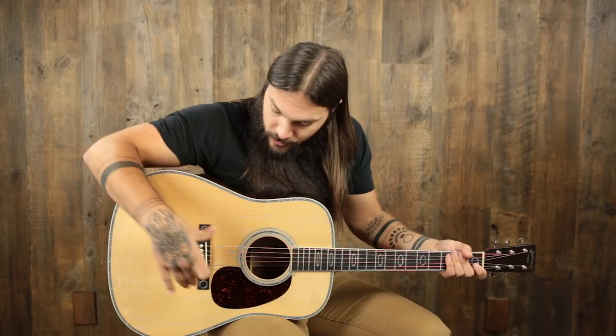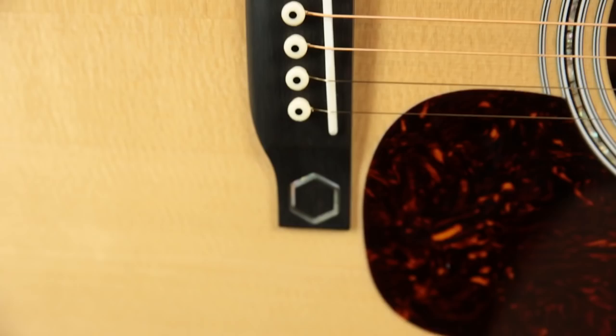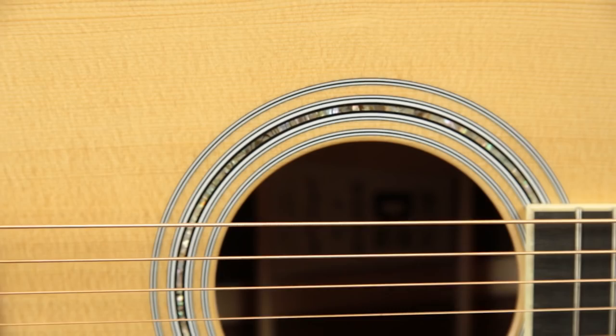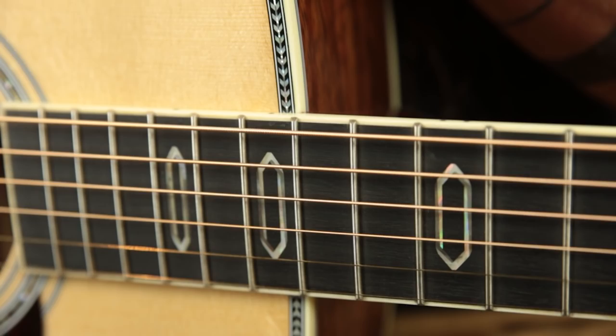What we have on this HD-35 is a European spruce top done with Martin's vintage tone system, which means it's been torrified. That's paired with quarter-inch scalloped bracing. We have an ebony bridge with infinity hexagon inlays on the wings. We have a bone saddle. We have an abalone rosette and herringbone purfling around the entire outside.